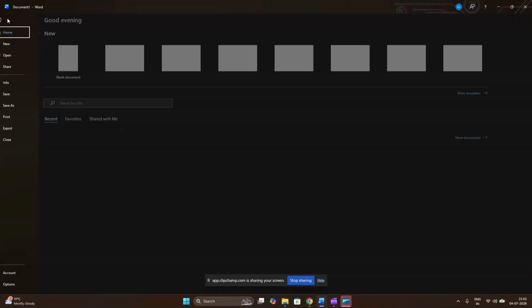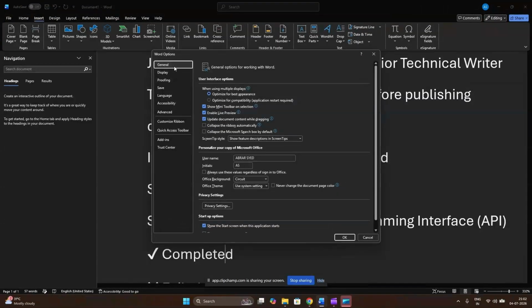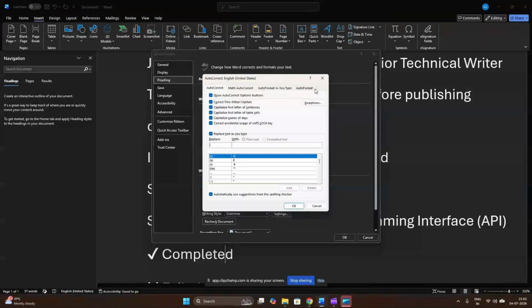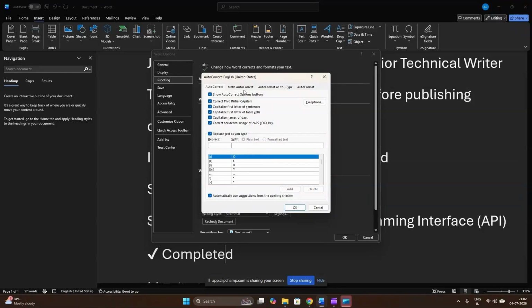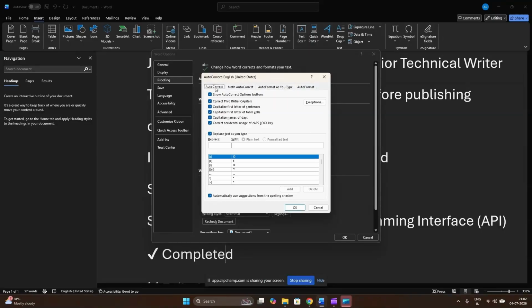Let me quickly show the further options that autocorrect has. Go back to File, Options, Proofing, AutoCorrect Options, and you also have some of the math symbols, not specifically for us technical writers, but it would be useful for someone. Symbols such as alpha, some of the symbols that I have no idea what they mean, approximate. So all of these are pre-built. If you want to add more, just do what I just showed you in the autocorrect one.